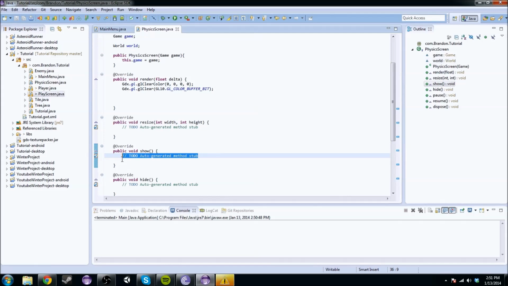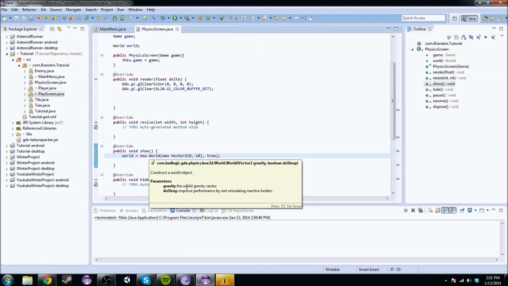And so if we initialize it to world equals new World, it's going to take a Vector2, I believe. Yeah, a new Vector2, and within that Vector2 we're going to do 0 and -10, and I'm going to set that to true. So this just initializes the world. The gravity takes an x gravity, how far you want it pulling left and right, and a y gravity, how far you want it pulling down. Obviously we want -10 because the y will be negative, so we'll be falling.